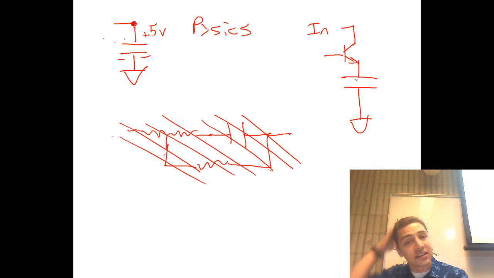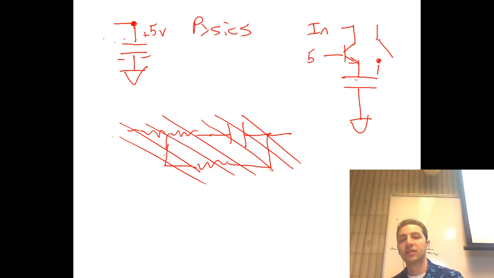Okay, here is a basic idea of how this type of RAM works. We've got a transistor. The transistor you can think of as a digitally controlled switch. You don't have to know the math behind a transistor to understand this demonstration, but it's a digitally controlled switch. So you can think of it as a switch that opens and closes.